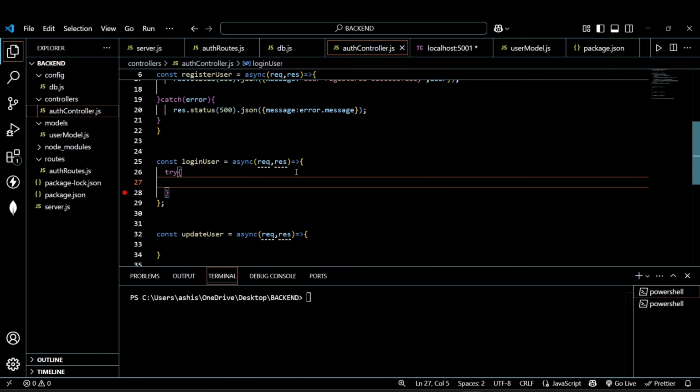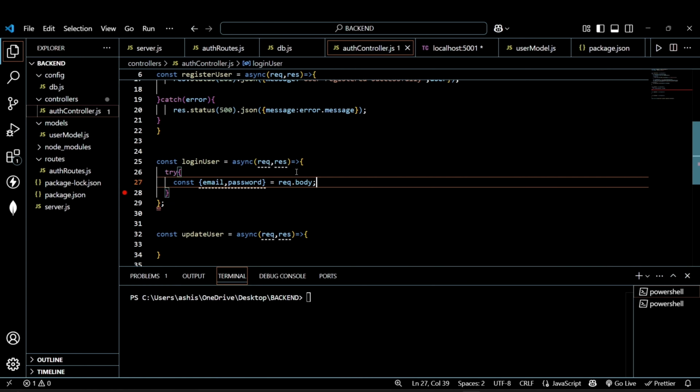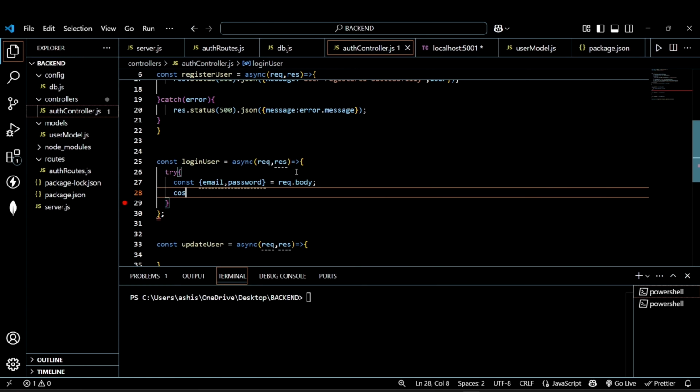Now, let's write the logic for login user. First, we will ask the user for email and password, and check whether it exists or not.